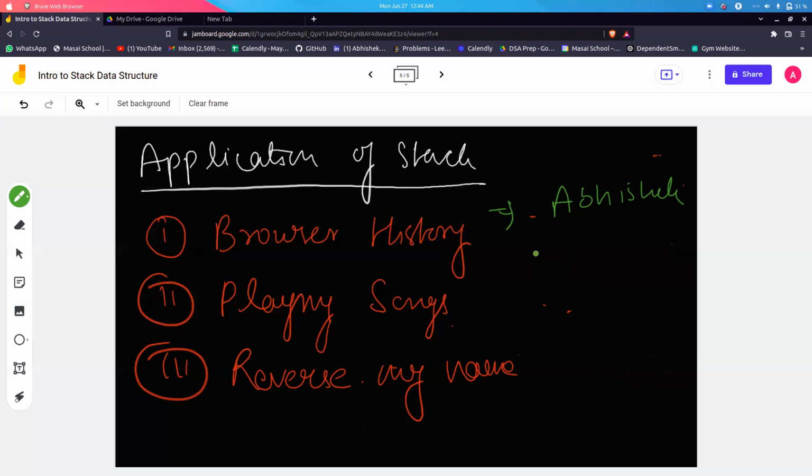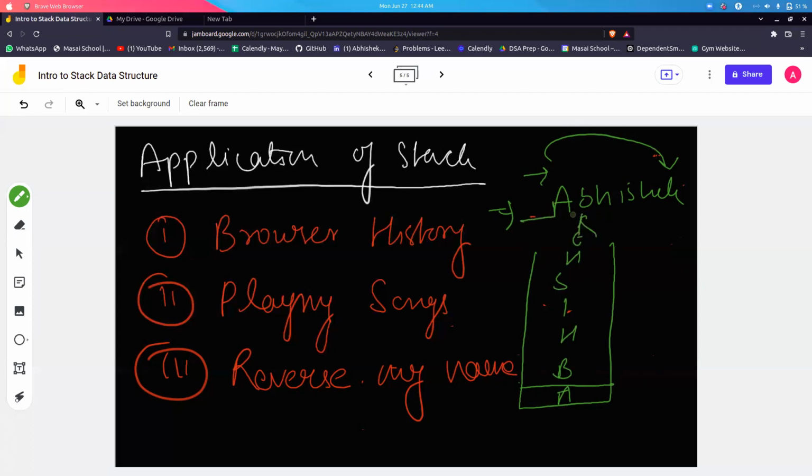I want to reverse this. So how can I do that? I can take a stack. I can start pushing the elements starting from left direction and moving till right. So how the elements will go? A will go firstly, then B, then H, then I, then S, then H, then E, then K will go.